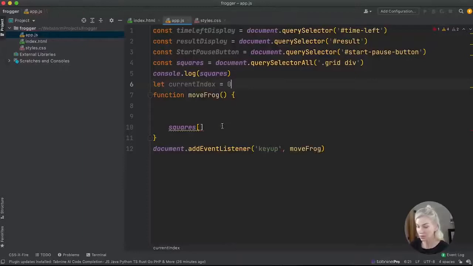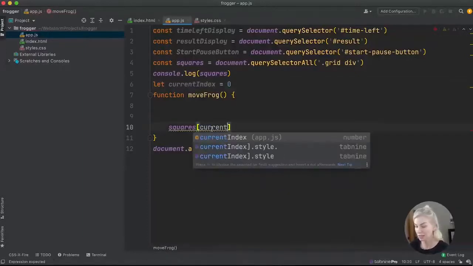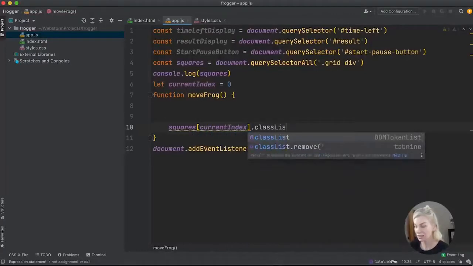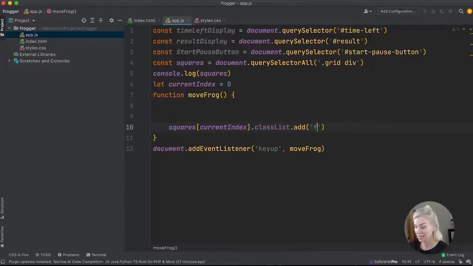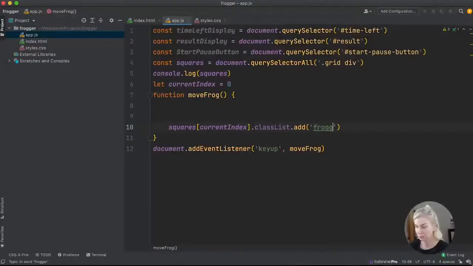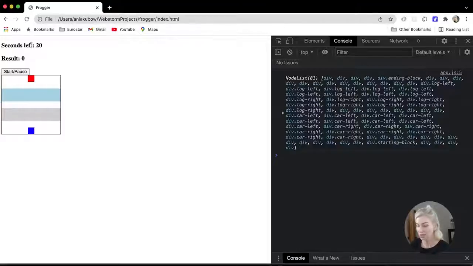So if I pass a 0 through into my array, as we now know it as current index, and then I do class list add, and then I add the class of frog, sorry. Where do we expect this to show up when we press a key?